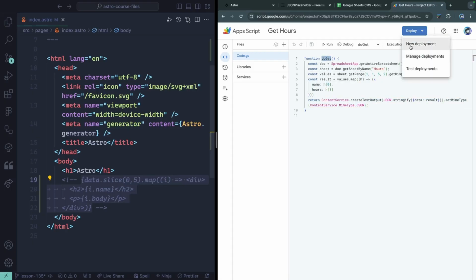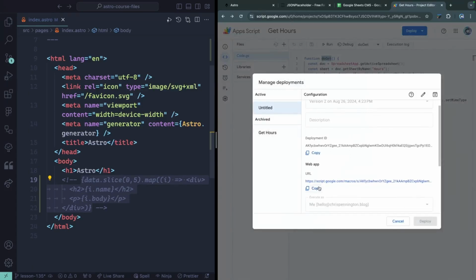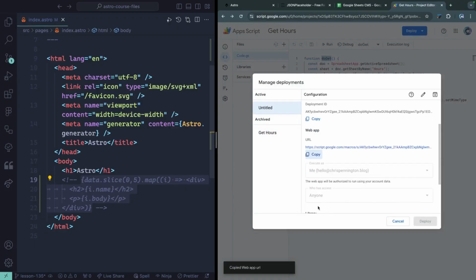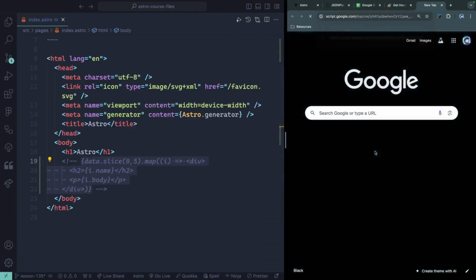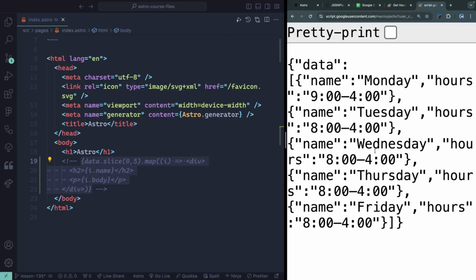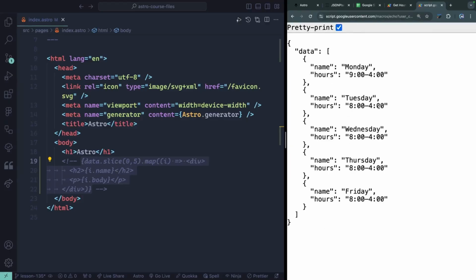Now, the way you do this is you set up a new deployment. I've already done that, so I'll go to Manage Deployments right over here, and it gives you a URL that you can hit. Now, obviously, this is a public-facing URL, at least the way I've got it set up. Anyone who has access to it can access that data. And if I were to just open this up in the browser, you'll see that that's all it is. It's just a simple JSON endpoint. Now, that's way too big to see anything, but there you go, and we can even pretty print it there.